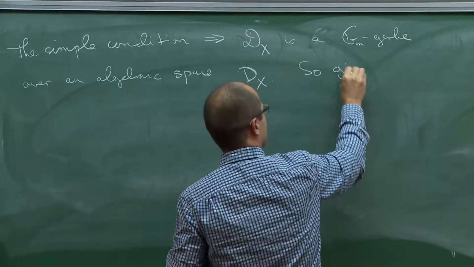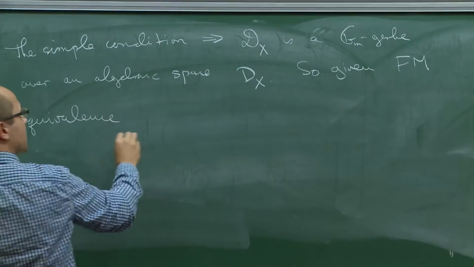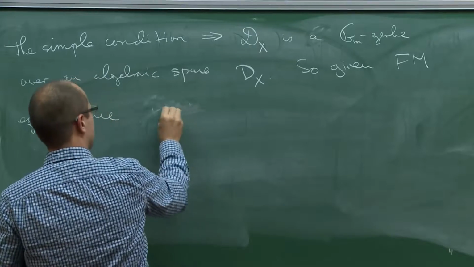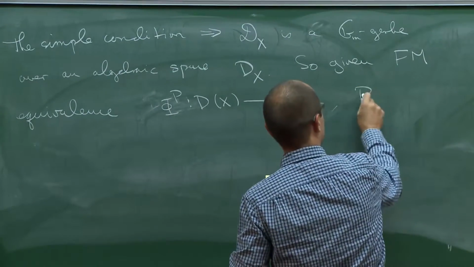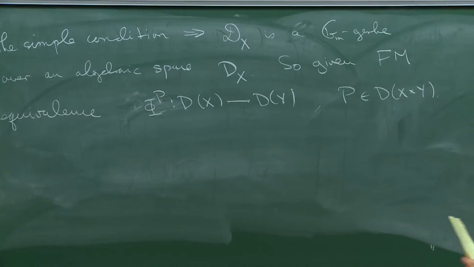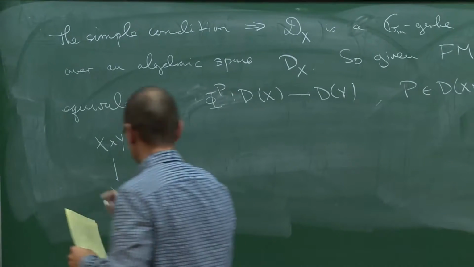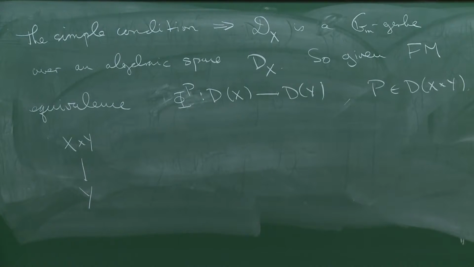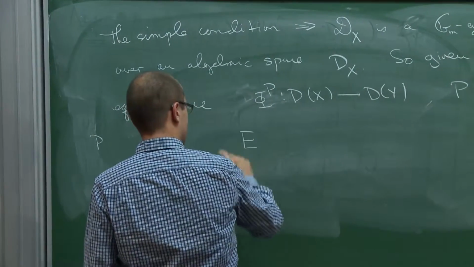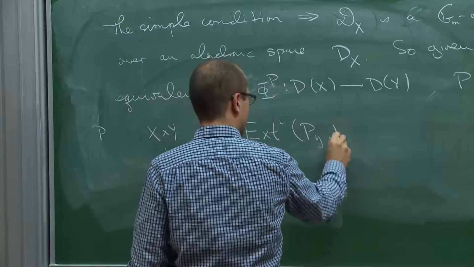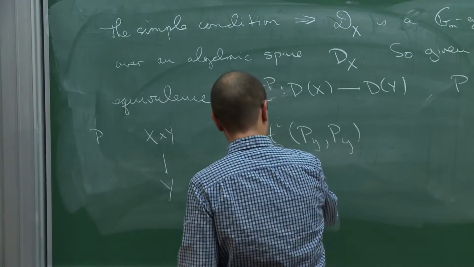So you get the following. Given a Fourier-Mukai equivalence, we put Phi_P from D(X) to D(Y). So you have this P in the product. You can view it sort of asymmetrically: if you think about Y here, and then here's X cross Y, you can view it as a family of complexes on X parameterized by Y. So here's P. If you look at a point, you basically have to compute Ext^i of P_y, P_y. So for these conditions, you have to check Ext^0 and the negative Ext. And this is happening in the derived category of X.